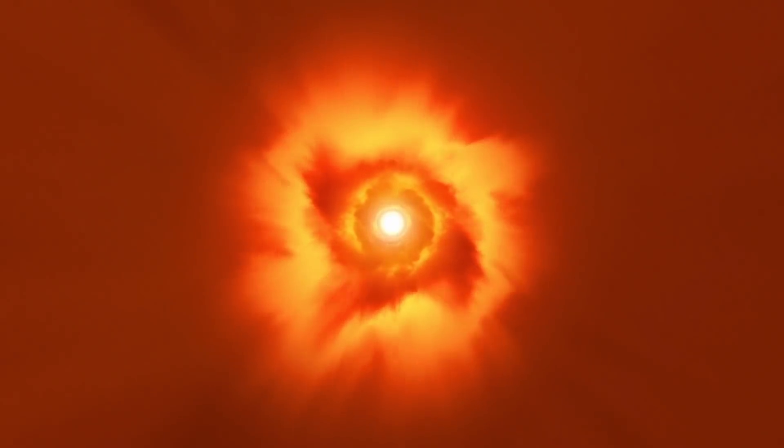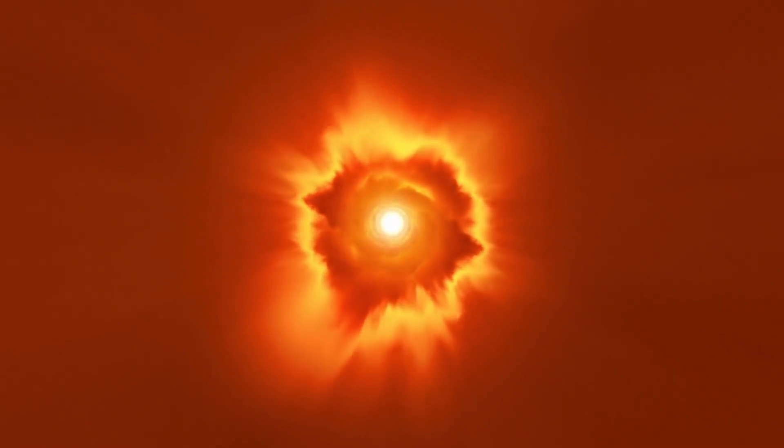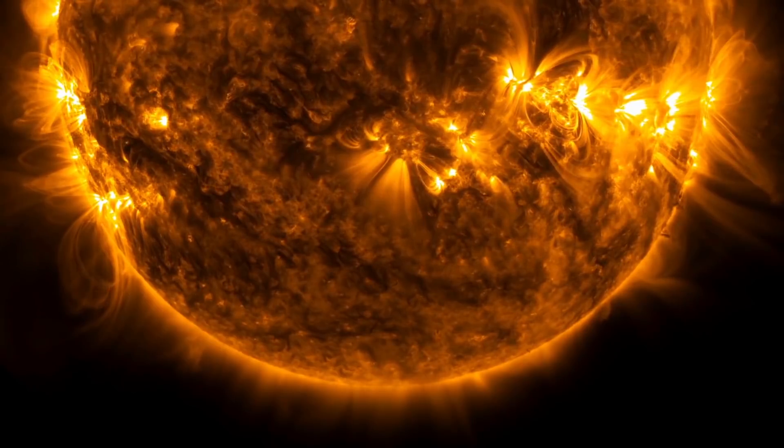Well when it comes to our sun we know that our sun generally seems to be a somewhat mild star. It doesn't really produce a lot of flares, it doesn't really create a lot of powerful emissions compared to some of the other nearby stars. And to some extent it seems to be a somewhat sleeping giant. It's calm and it's usually not awake.